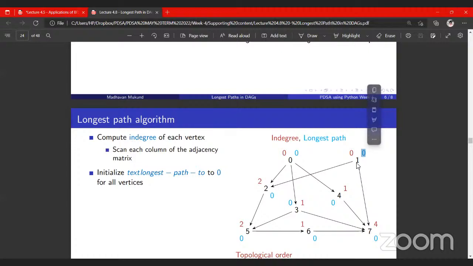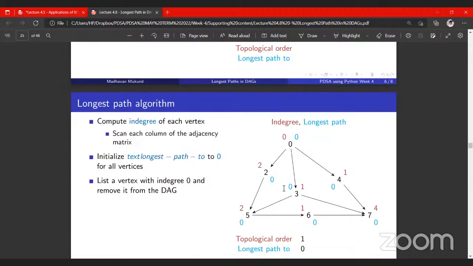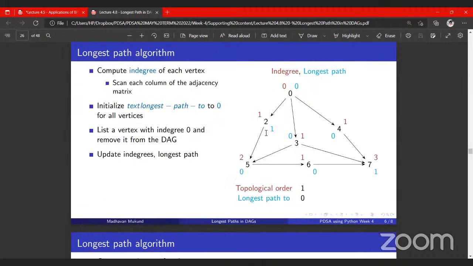After removing this node, we look at the nodes adjacent to 1. We add one to the longest path value of this node to find the next longest path for 2 and 7. After removing this, you can see these values are updated to 1.